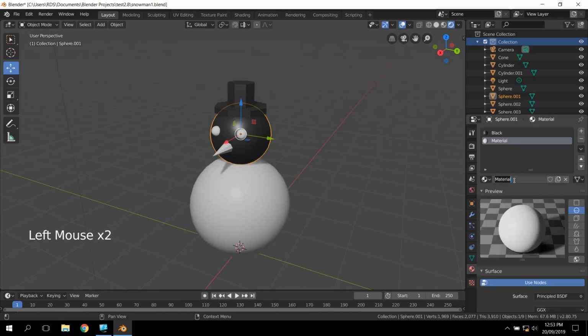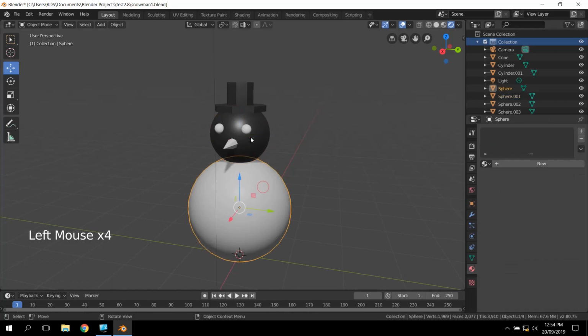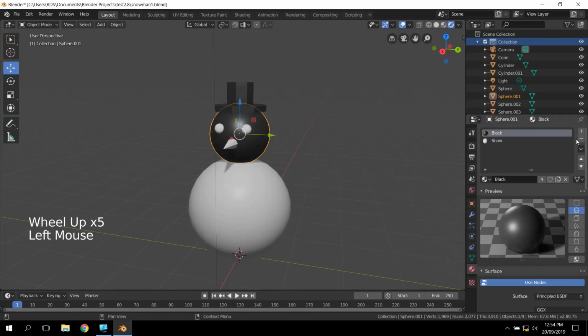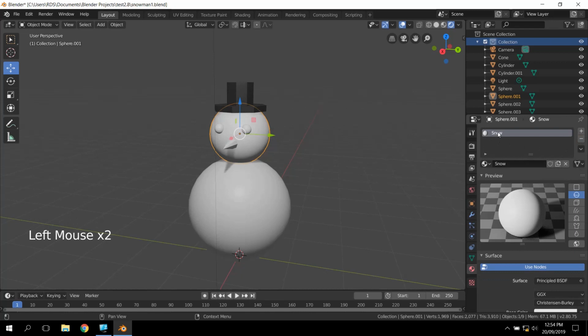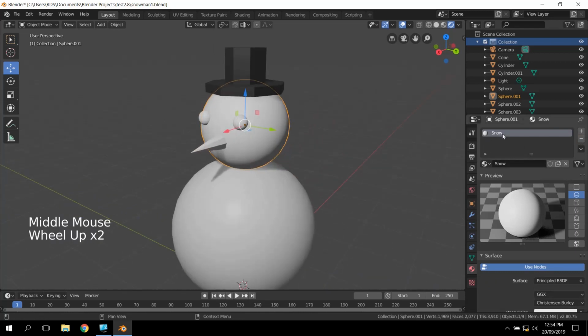Now it's making another one. It's called wonderful name material. I'm just going to call this one snow, and then I'm going to leave that as white. And you'll see both the colors are here, and I want snow to be the one that I use for this object. So if I click again, go up to here, click on snow and remove the black, you'll see that the snow is the one that we're currently using, and the black one has been taken away because it was my mistake in the first place.